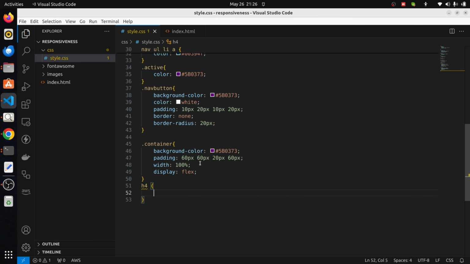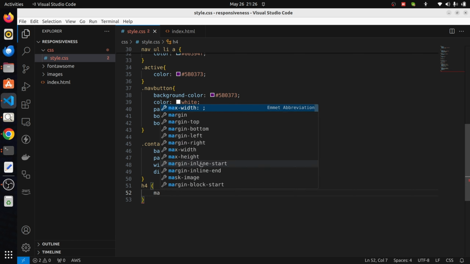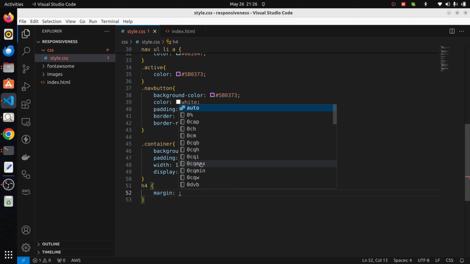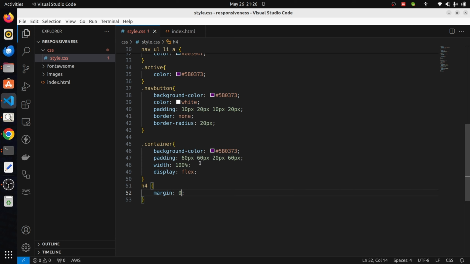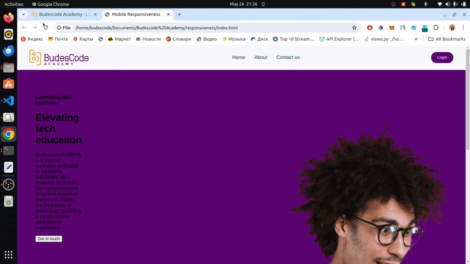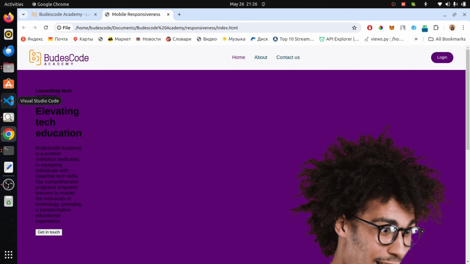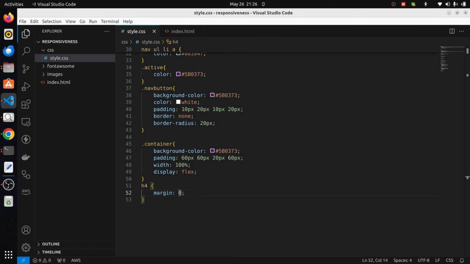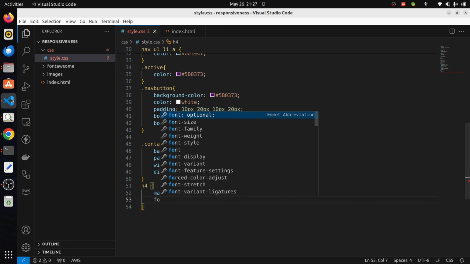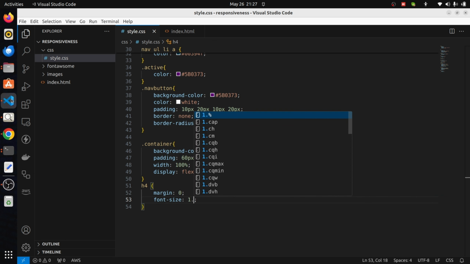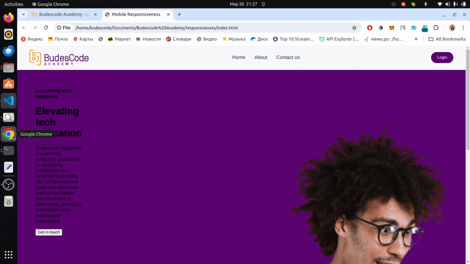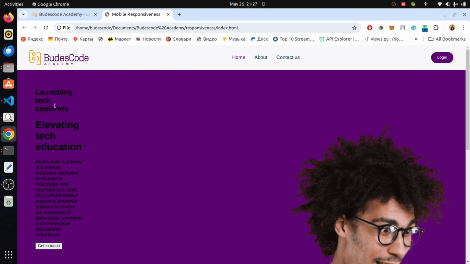By default, headers have margin by default. So I need to give it my own custom margin. Let's give it 0. Okay. Then let's change our font size to 1.5, right? Because it's to be a little bit bigger.